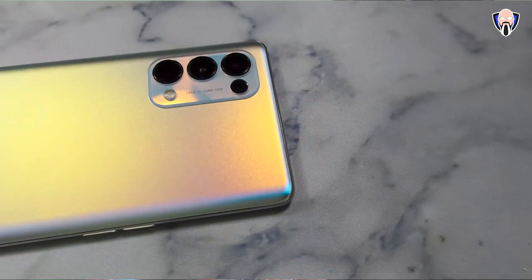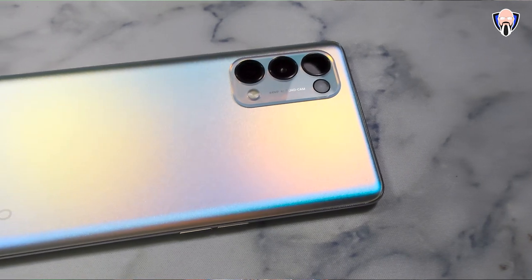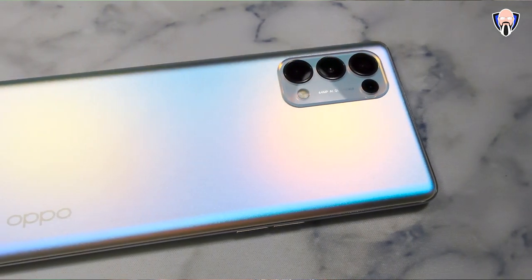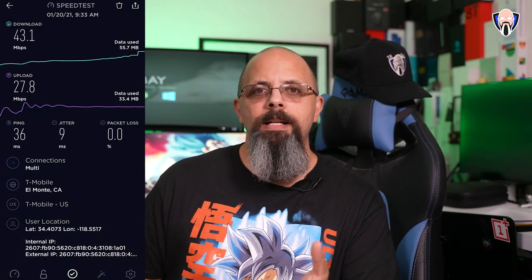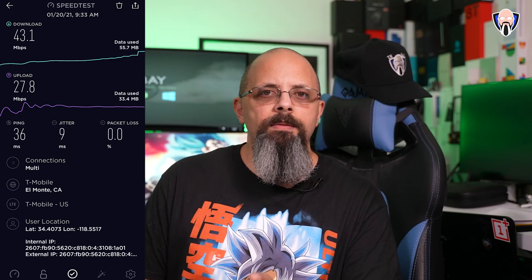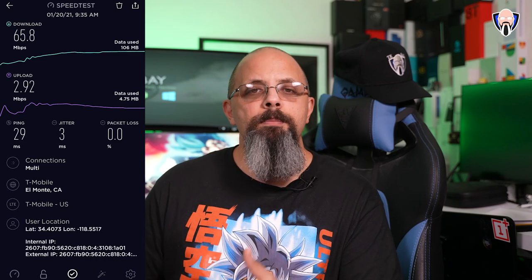Reno 5 Pro 5G offers us a lot of different options. First and foremost, a large battery with really fast charging. We have a large display with a 90 hertz refresh rate. The Dimensity 1000 Plus is a very capable processor. Now, I'm not going to say that this is going to be competing with any of the flagships of 2021. When I ran the benchmark, it was kind of comparable to what the Snapdragon 855 would probably perform at, according to Geekbench 5, but overall, anything I was able to throw at it, it worked really nice. There were no hiccups, no issues.